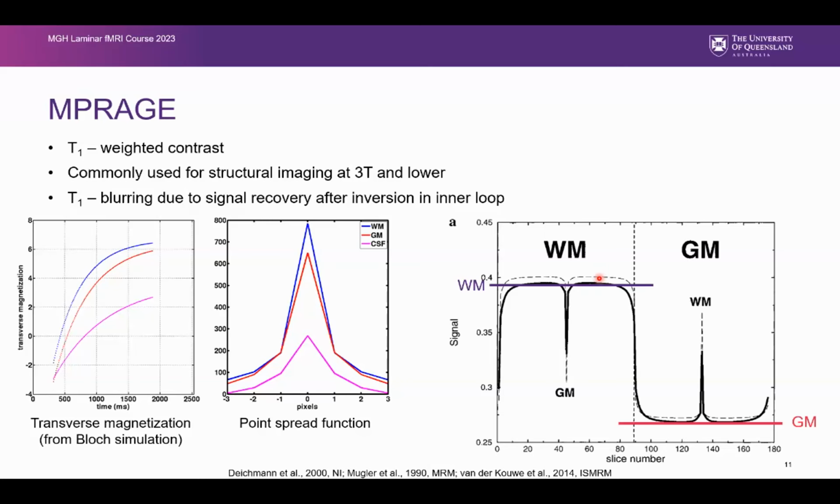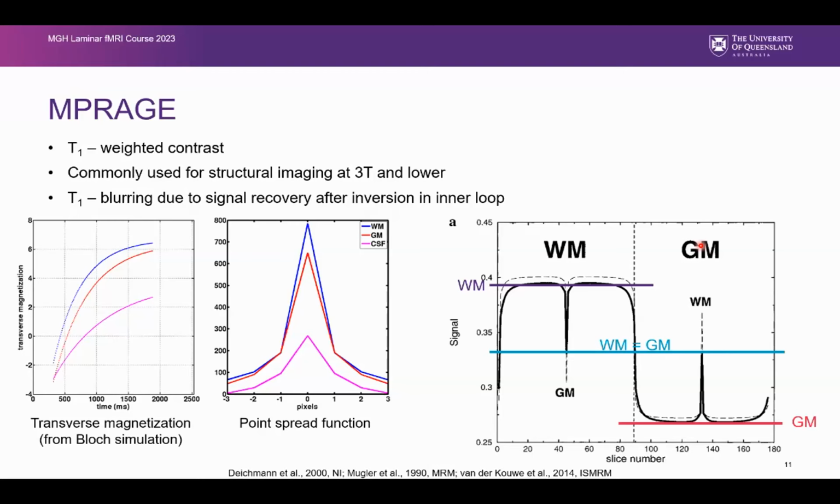So white matter has a higher intensity than gray matter. And now they basically put one gray matter voxel into white matter and one white matter voxel into gray matter. And due to T1 blurring, they end up with exactly the same frequency, the same intensity. So if your segmentation is purely based on intensity, you can't tell white matter and gray matter apart anymore.